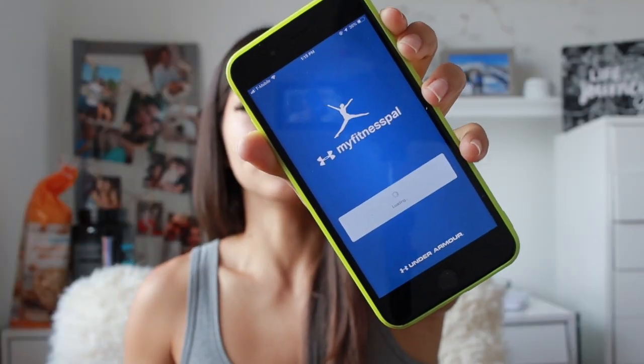MyFitnessPal looks like this. What you want to do is go ahead and put in your information into MyFitnessPal, your height, your weight, your physical activity level, and it's going to generate a calorie number for you. I personally disregard that because I find that MyFitnessPal underestimates your energy needs and it can cause you to be eating less than what you should actually be eating. So I don't recommend following the guidelines that MyFitnessPal gives you. I recommend following the macros that were given to you by your coach or one that you calculated by yourself.